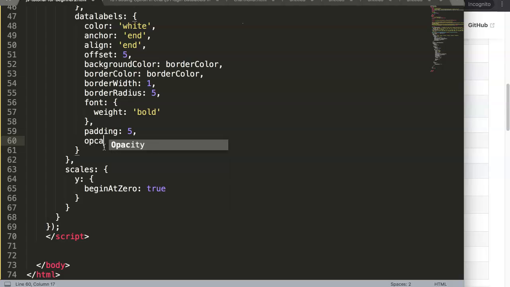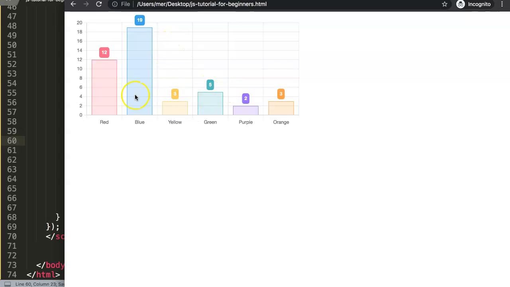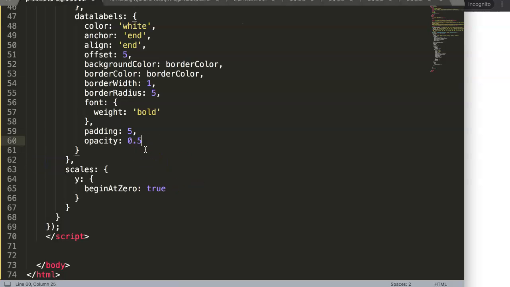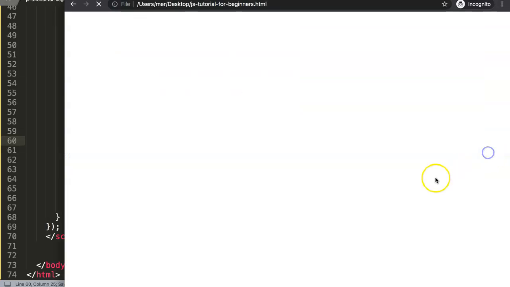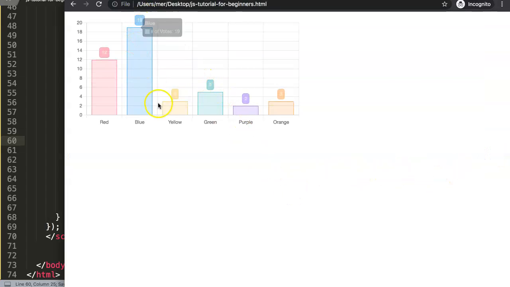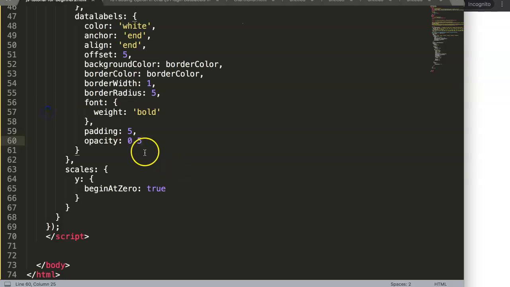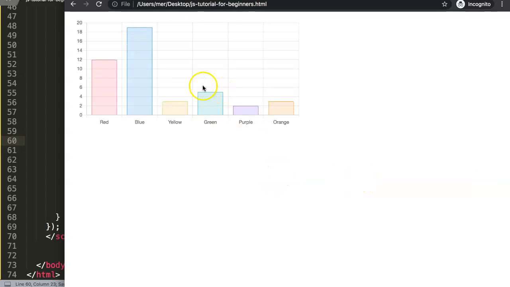So opacity, and then here we can do it. Basically, default is 1, as you will see. Nothing happens. So the moment we put it on 0.5, that means 50% visibility. So we save this and refresh. You can see now the opacity is starting to match very much with the background color here. But what's happening as well is the font is also going to get the exact same opacity or transparency level. So if you do 0, it means 100% transparent, it will be not visible anymore, as you can see. While it is still there, it's just not visible.